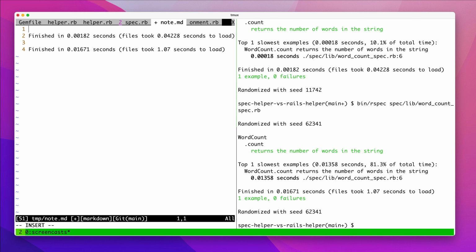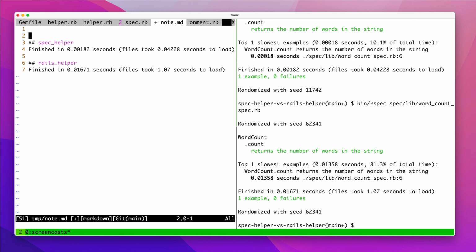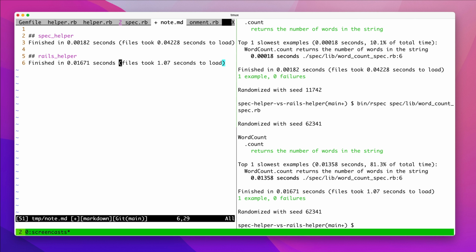So let's call this, we'll put spec helper, Rails helper. Right? This is the difference between those files. The difference is loading the files in 0.04 seconds or loading them in 1.0 seconds.